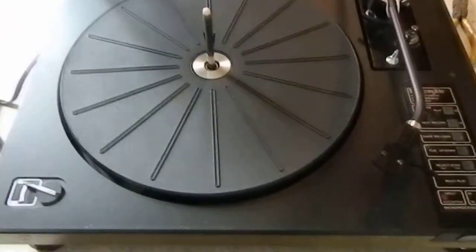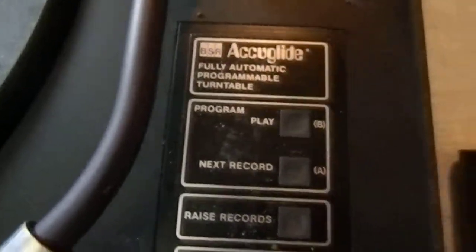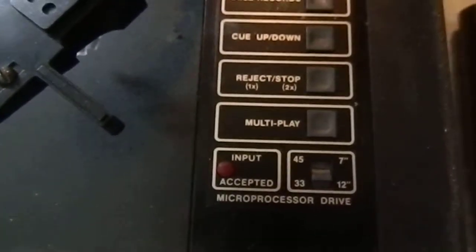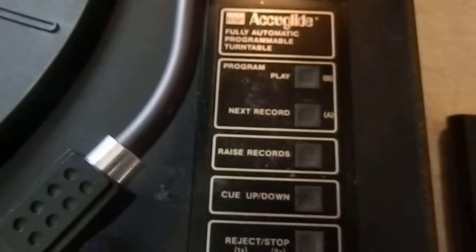In this video we are testing a BSR AccuGlide programmable turntable. So it's got a lot of the push button functions as you see there. On off switch right there.